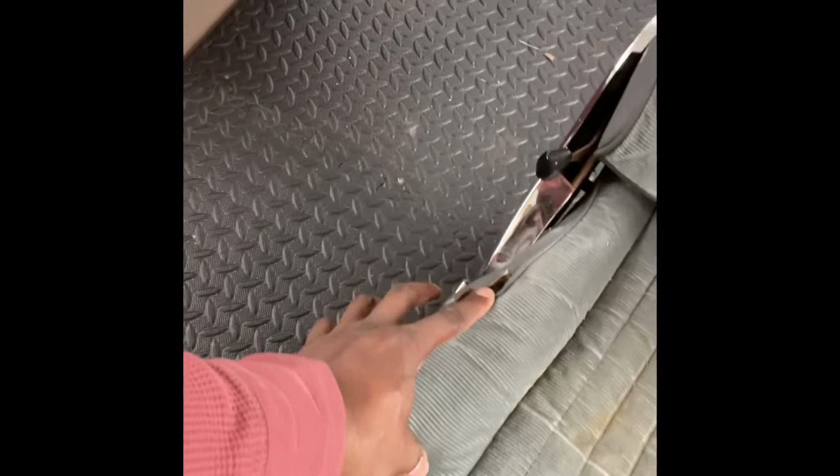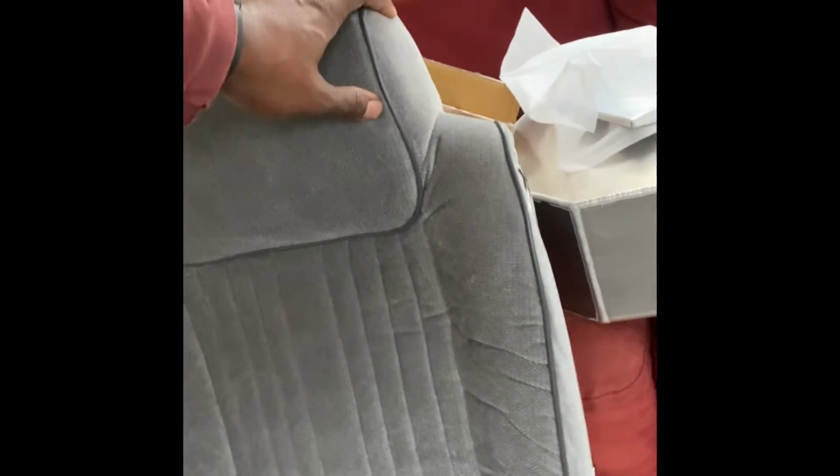Part 3, going over these seats. This is the front seat. This is the hard part. Try to say the hard part for last. I'm gonna show you how to turn your beat up seat like this, all dirty, busted on the side, chrome tore all up, we're gonna turn it to this: new, perfect, clean, new chrome, everything.